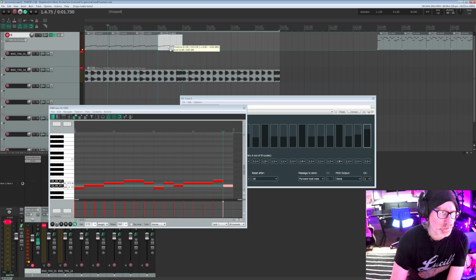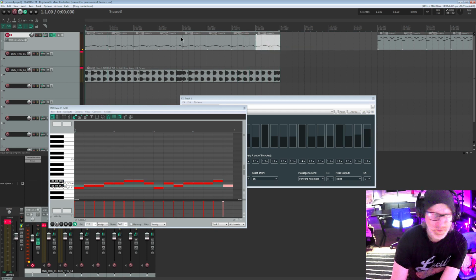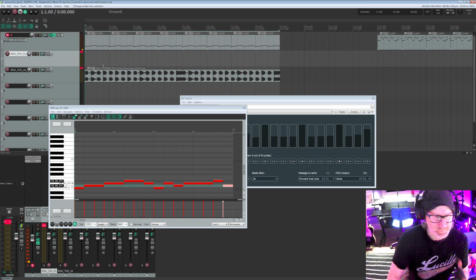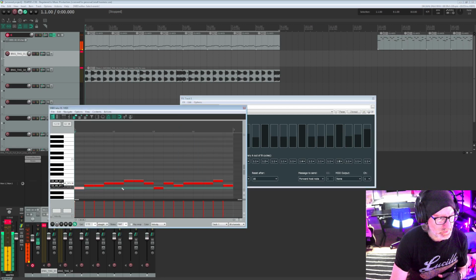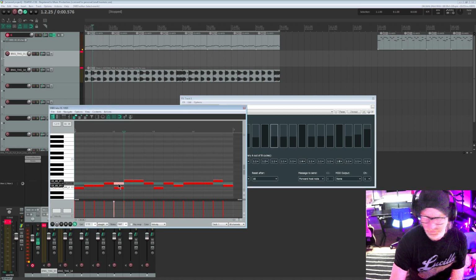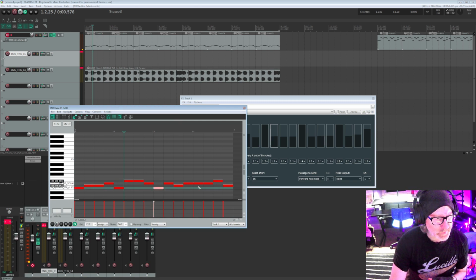I forget the keyboard shortcut in Reaper for duplicating a clip. I thought it was Shift D, but that doesn't seem to be working in this version. But check this out. So straight 16th notes filled all the way through. Again, the downbeats are that bass sound. Let me fix that. So every downbeat's going to be a bass hit.